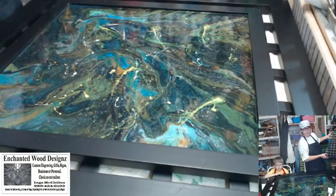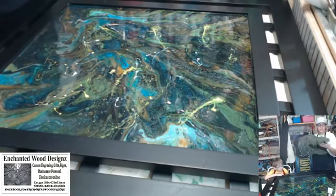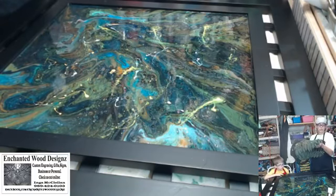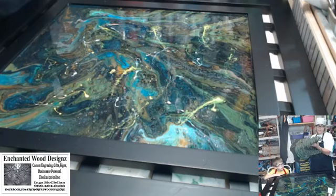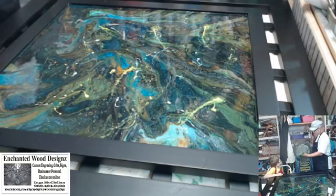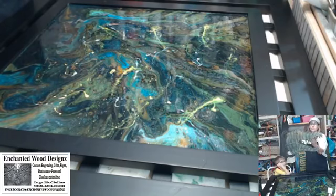So, Michelle made some cool paints. This was her prototype colors that she sent me. I did an alligator head, so I wanted to show Mr. Alligator Head using Michelle's cool colors. Of course, there's squirrel on here. There's the green on here. The Navajo Jewel is on here. And then a couple of her secret colors. It's a bronze and then a green bronze-like color. I wanted to show you, Michelle, what he looks like with all your cool colors on there.